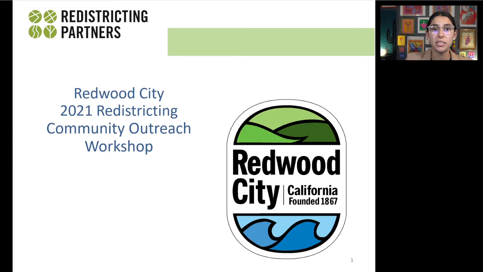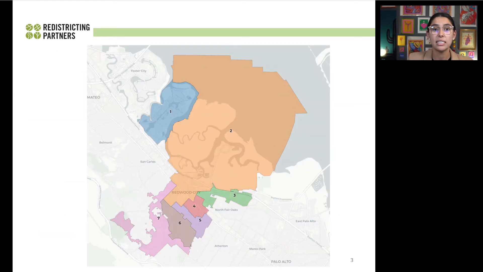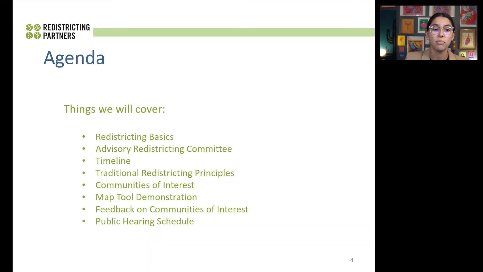Hello and welcome to the Redwood City 2021 Redistricting Community Outreach Workshop. This is the Redwood City logo. We are really excited to have you join us for this process and work together with the Advisory Redistricting Committee, the City Council, and staff. This is the outline of Redwood City with the current City Council District lines. So here is where we're starting. This is what was decided using the 2010 data, but we are using the 2020 Census data for the 2021 redistricting process, so these maps will be changing throughout the process.